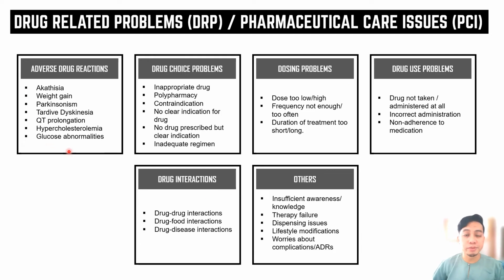In central nervous system drugs, akathisia, weight gain, tardive dyskinesia, and QT prolongation are the most common side effects due to drugs affecting the central nervous system. Here, our role as pharmacists is to identify potential or actual DRPs so that necessary action can be done, such as counseling and educating the patients and their family members on the purpose of the medication being prescribed, as well as the side effects, to clear their doubts and misconceptions about the drugs they have taken. This will lead to better understanding and better medication adherence.